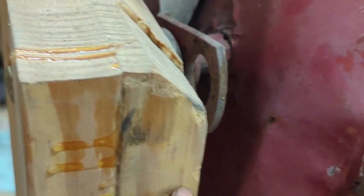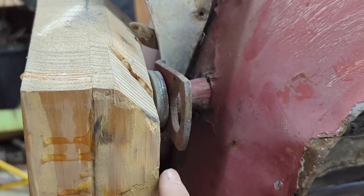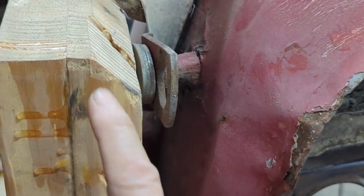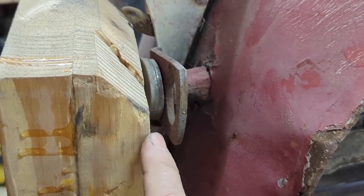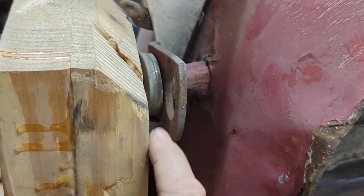I had to put in these spacers here just because of the body and the curvature of the body. So you don't need a spacer, but you might go a little more than mine — mine is the very minimum. So maybe add another piece of plywood in here to get you that little bit more you need.